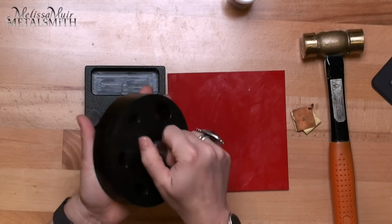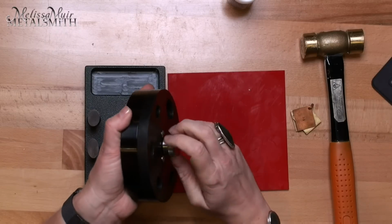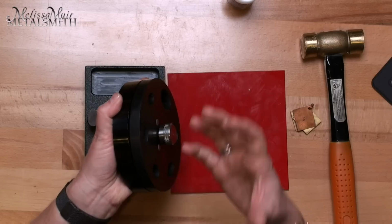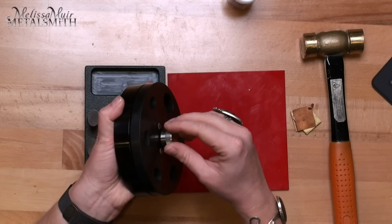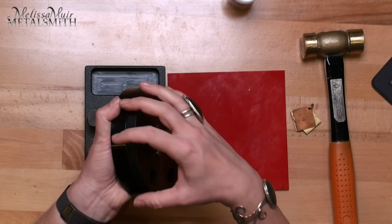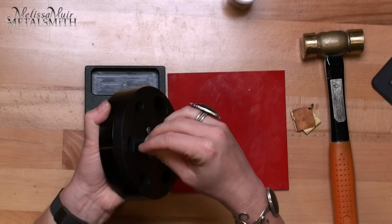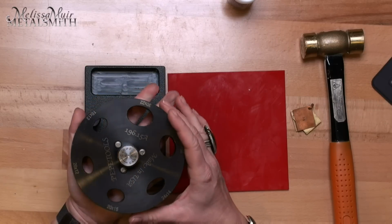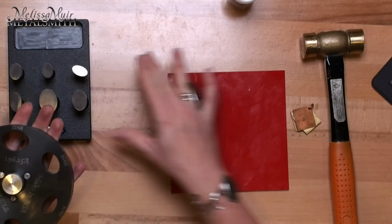Now, another thing that's kind of nice is that with this knob, you can open and close the disc cutter, so it doesn't matter what size of metal you have. You can put it in, close it down tightly onto it, and not have to worry about your metal shifting around. So that's something that's pretty awesome.